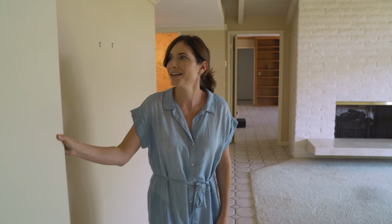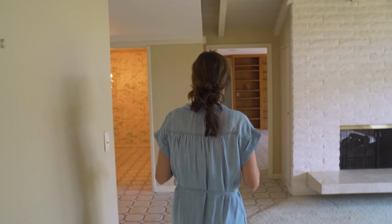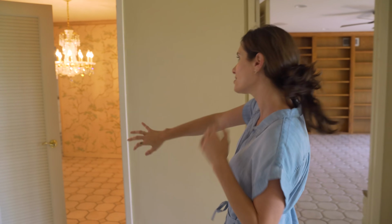And I think probably some of them we'll talk about maybe opening up, but I really like the charm of it. I don't know why. I just think you can kind of tell that in that era there was a lot about, well, come over here, you'll see. There was a lot about, this is our entertaining area and we're gonna close it off, or this is where the mess is.